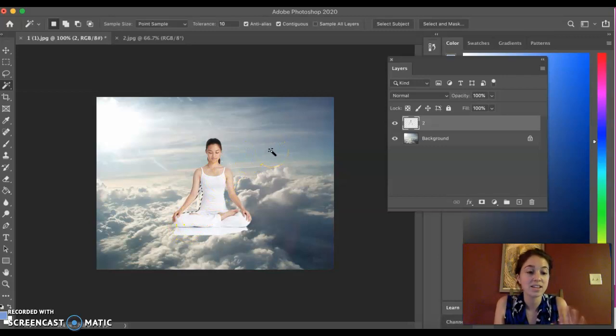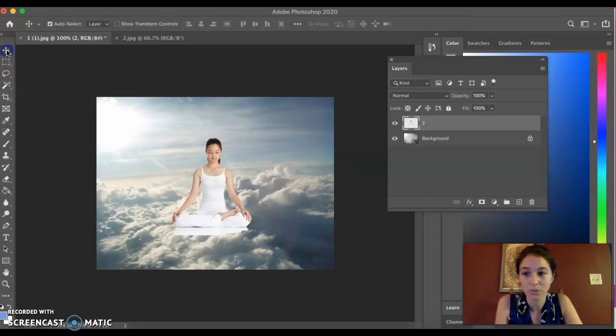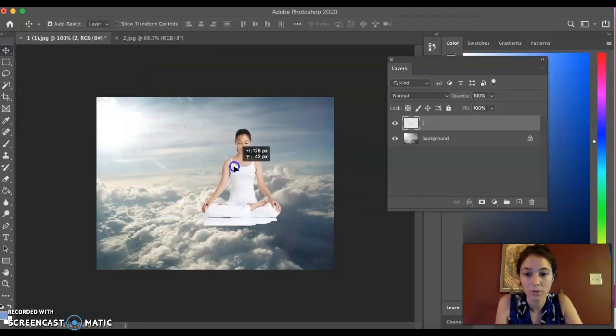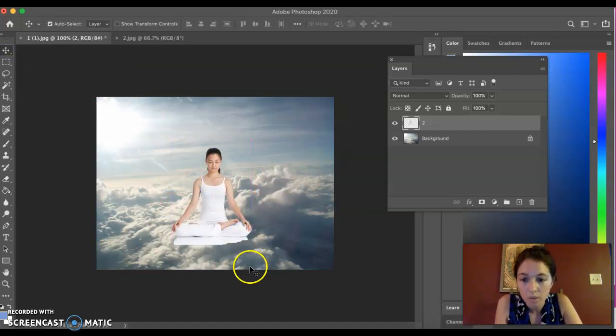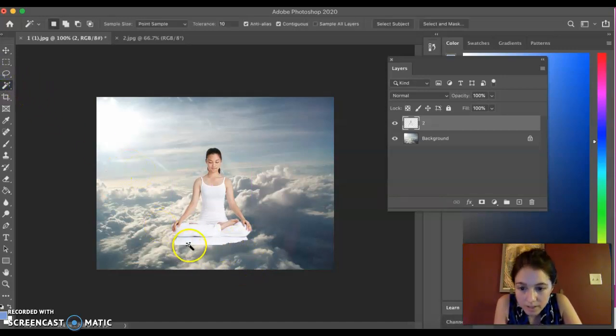And Command D is such a good shortcut because it deselects things. It deselects this marching ant effect. So I can go on to other modes of editing this thing. So I'm going to do Command D, and I'm going to go to my selection tool. I'm able to move them around. You can also come in here with an eraser and clean things up if you'd like. I'm realizing that the pad she's sitting on would take a little bit of cleaning up as well.